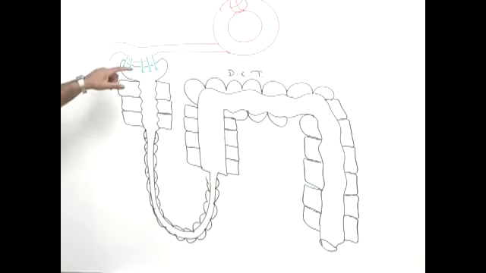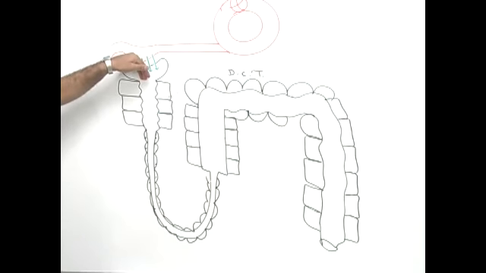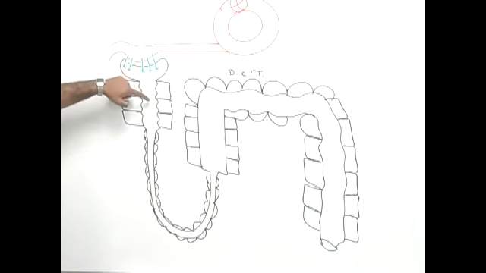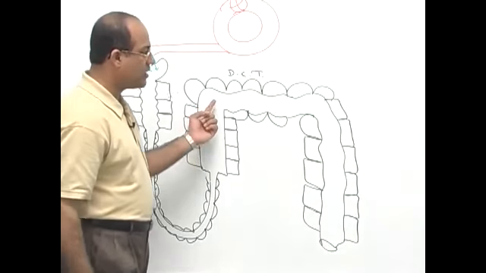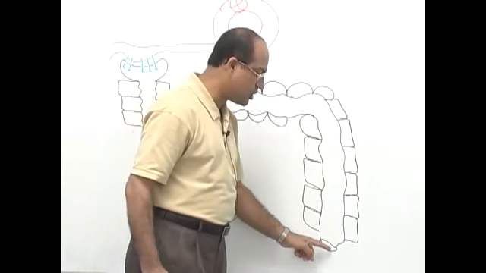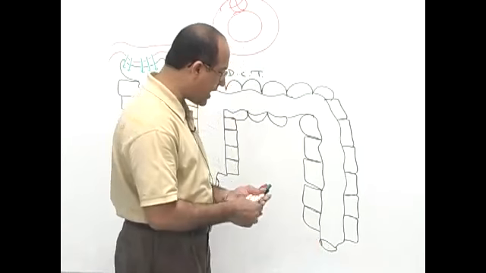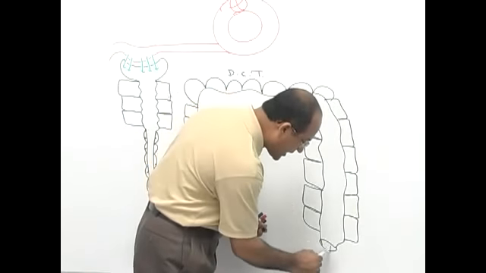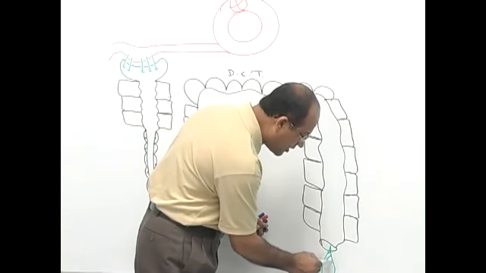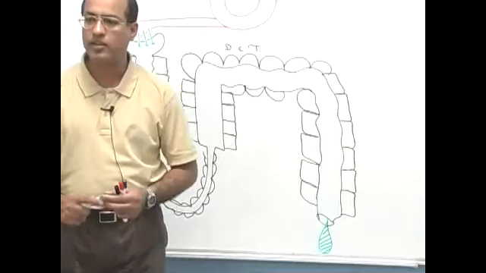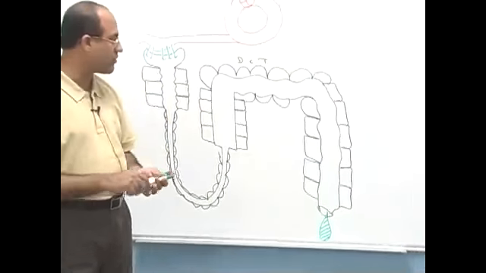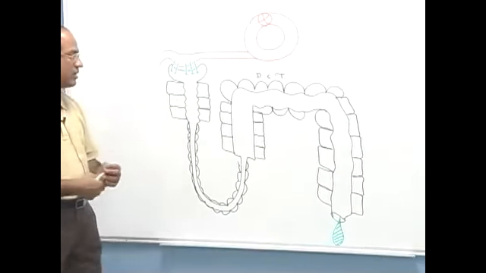As we know, first of all, it should have a filtration unit. Fluid should move into the Bowman capsule. Now fluid will be moving through this tube, and eventually a part of the fluid reaches the end of the tube, and that part of the fluid which appears at the end of the tube is called urine. What is urine? Urine is the fluid which appears at the end of the tubule.